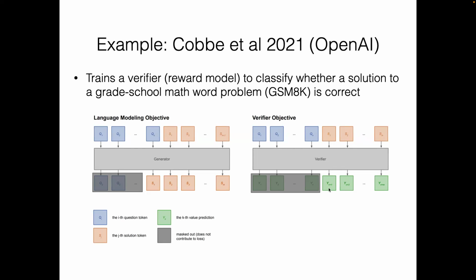Now, if you think back to the reinforcement learning lecture, this is actually something we talked about. It's called a value function. You're saying at each state, you're trying to predict the eventual return. And so maybe it's not as crazy as it sounds. It turns out that that's what they end up doing, and they have an ablation that I'll show later. They try to predict the label at each next token.